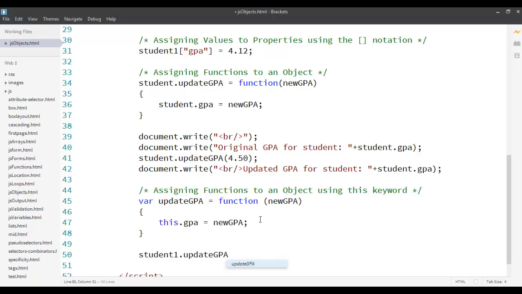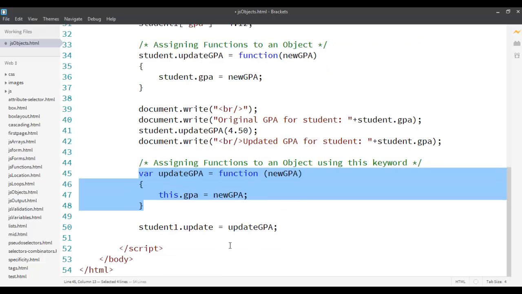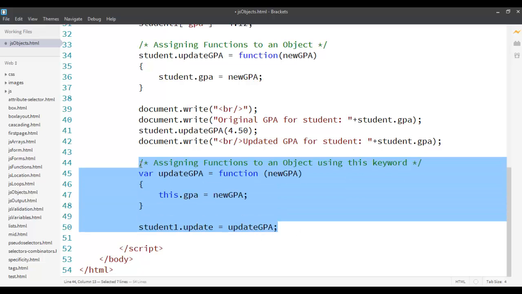This is the function I want to call it. So it can be anything. For example, instead of saying update GPA, I can just say update, because this is something that I want to define by myself. I'll say equal to. Now equal this function in this object should be equal to this function, this general function that I just created. So over here it will be update GPA. That's it. So what I'm doing over here is providing a link for this function to the object that I already created. Okay. So this is the second way of doing that.